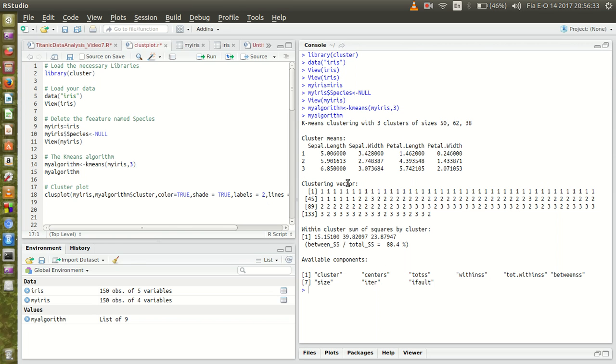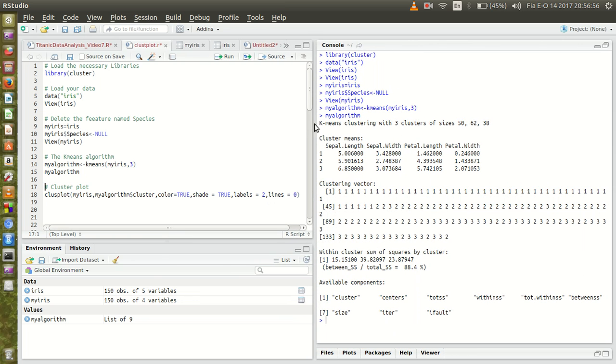Let us visualize it; it will sit well. To visualize, we use clusplot. The keyword here is clusplot, and that's why we loaded the library cluster. If we run that, let me just increase the size so that you may see.